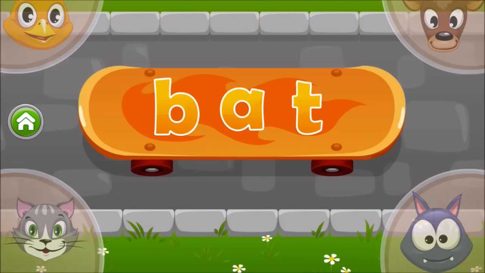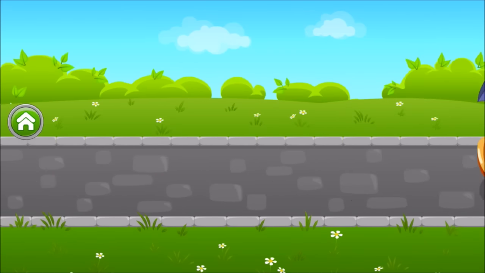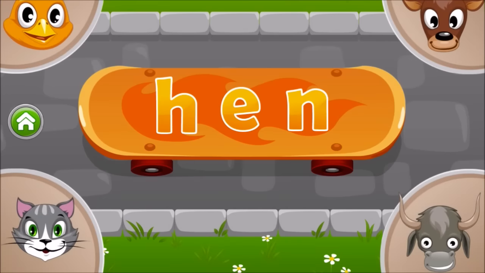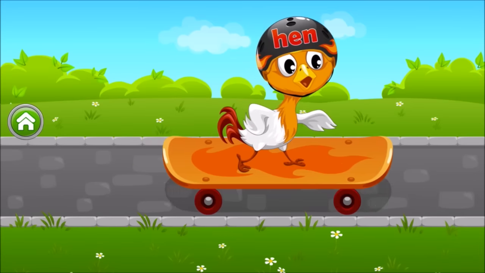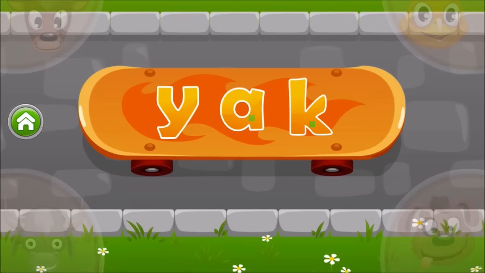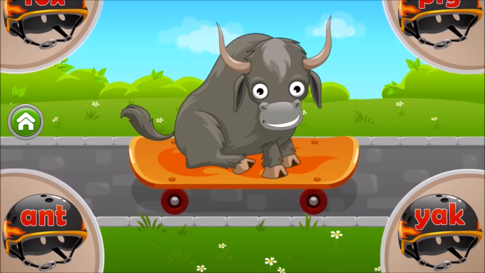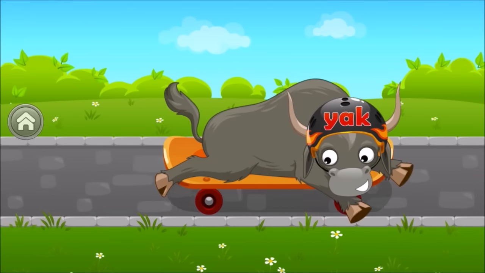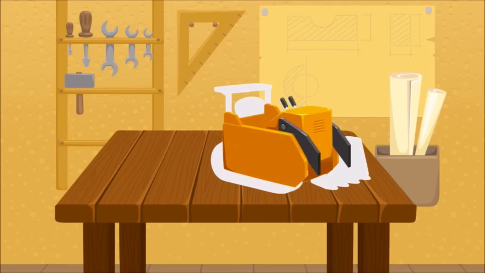B-at. Bat. Now, Tommy's friend needs a helmet. Do you see the right one? Tap on it. Yay! Hen. Sweet! Yak. Yak. Oh, yeah. Another part. Where will you put it? Great. Keep on playing.